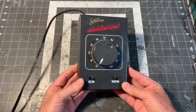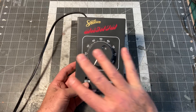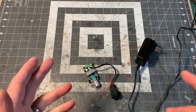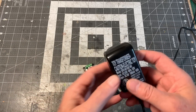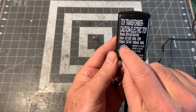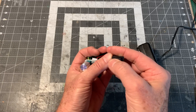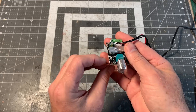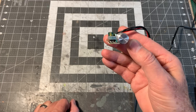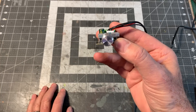This one also has a nice on-off switch — not all of them have that. It has a fairly sleek design but it's still the size of a book, kind of big and cumbersome. What I'm proposing is to replace all of this with this. This setup also has three basic components. First, we have the transformer — you need one that will convert your 120-volt house current down to 16-volt DC output. We also have a polarity reverse switch, a nice little rocker switch. But the key difference is that rather than a standard rheostat, this is a pulse width modulation or PWM unit for short — I'll be calling it a PWM regulator for the rest of this video because pulse width modulation is a tongue twister.